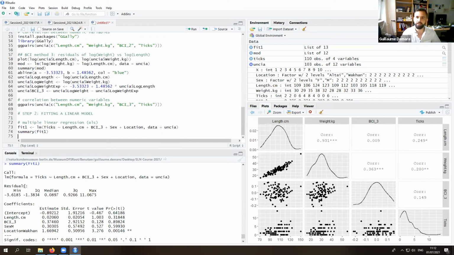So residuals is the same kind of concept that we had when we calculated the BCI, is the error around the curve. So you are kind of expecting a response, so the number of ticks, but you won't be absolutely right. There'll be maybe some animals you would predict had 3 ticks and they end up with actually 4 or 5. That's the error. These are the residuals. And we see that minimum is -3 and the maximum is 11. The median is not too far from 0.